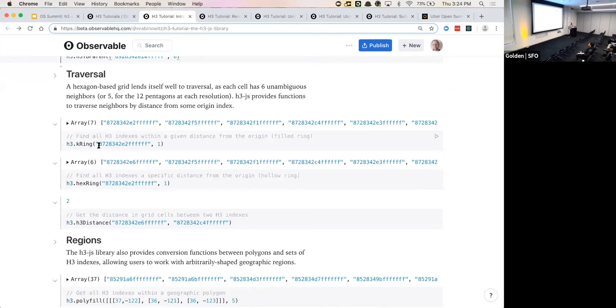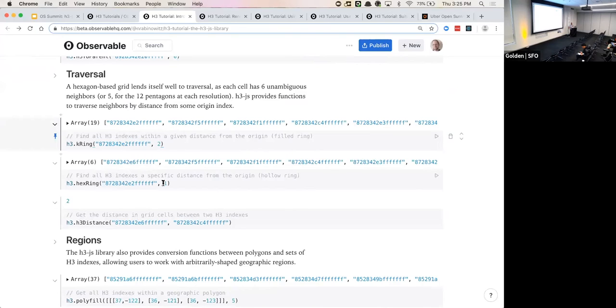So K-ring basically gives you the filled ring around a given center hexagon. Hex ring gives you the hollow ring around a given hexagon. And this second parameter is the radius. So if I change that to radius 2, now I have 19 hexagons that are all in the ring around the original hexagon.